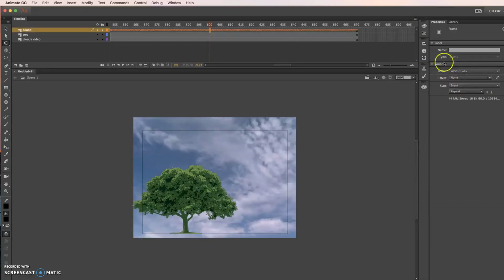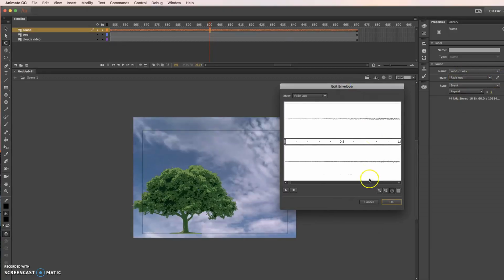Now, when you click over in the properties, you'll see that you have sound, okay, and it's saying the wind1.wave. I want to fade it out, and this is an option that I can assign to that particular sound. So I'm going to fade out, and then there's this little pencil right here, and this is what's called an edit envelope. This is a really awesome little tool here, and it's basically showing us the sound over, in this case, seconds, okay? You'll see if I click on this little clock down here, it shows this thing in seconds, okay?